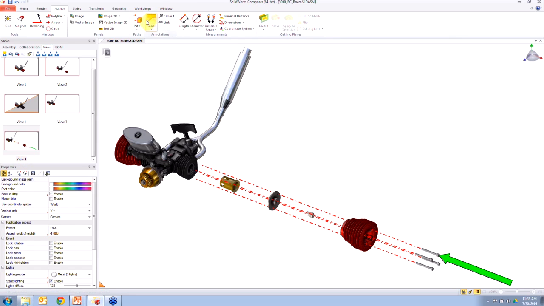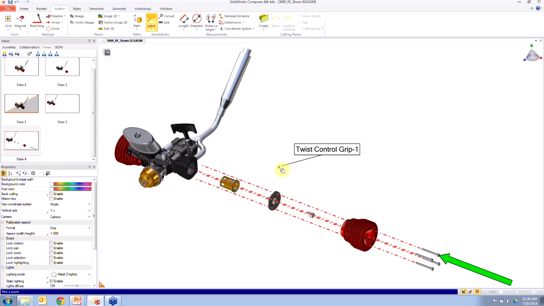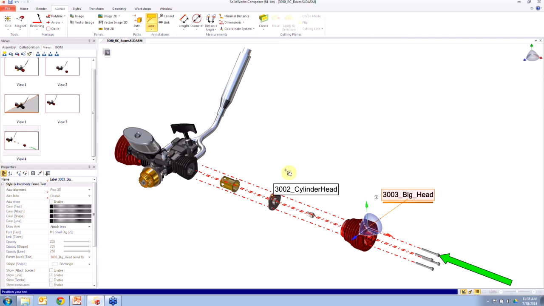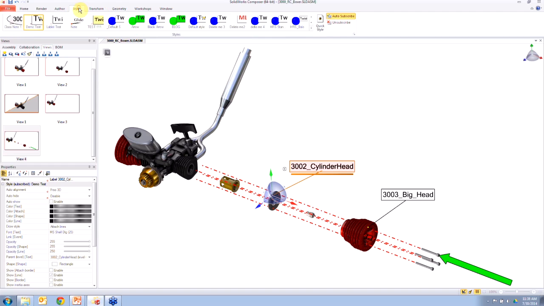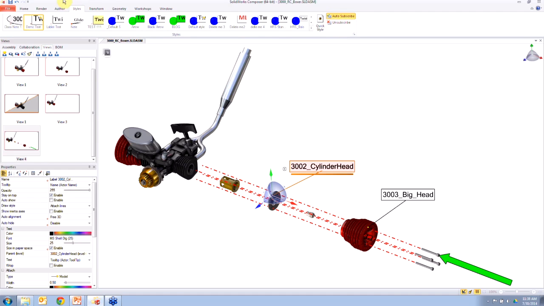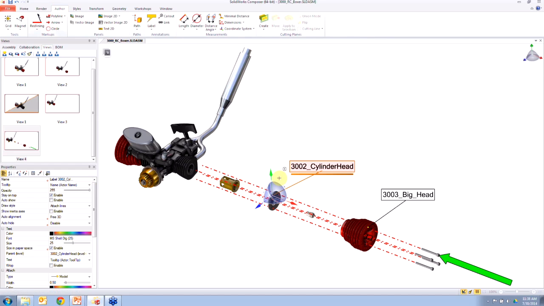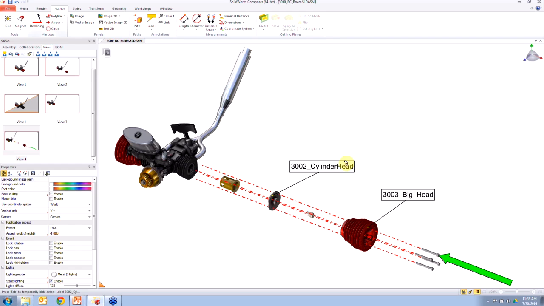And now let's go ahead and throw some labels on there. So if I said label, and I threw a label maybe on this component here, maybe this component there, you'll notice, at least in my installation, this might be different on yours, that my properties for this label, I'm unable to edit it. It's because I have a custom style assigned. But what I can do is unsubscribe that style by going to styles, unsubscribe, go back to author, and now I can edit this label, which is really convenient. So if you ever get to that point where it's not letting you edit it, just go to styles and unsubscribe it, and you can do whatever you want to it.